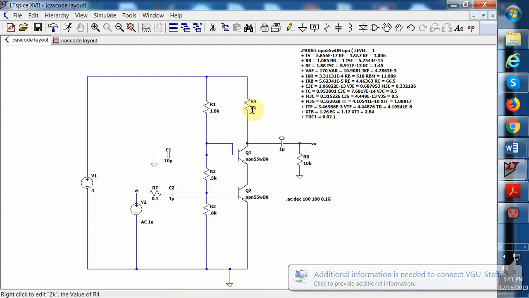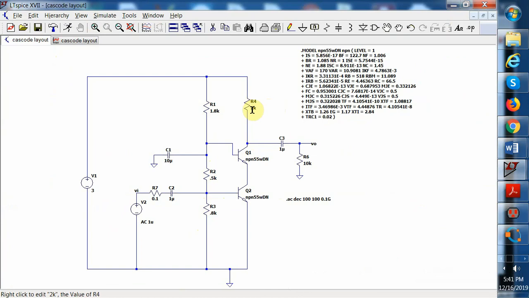So we try to remember this, and then during the layout, we will put the right geometry for each resistor.